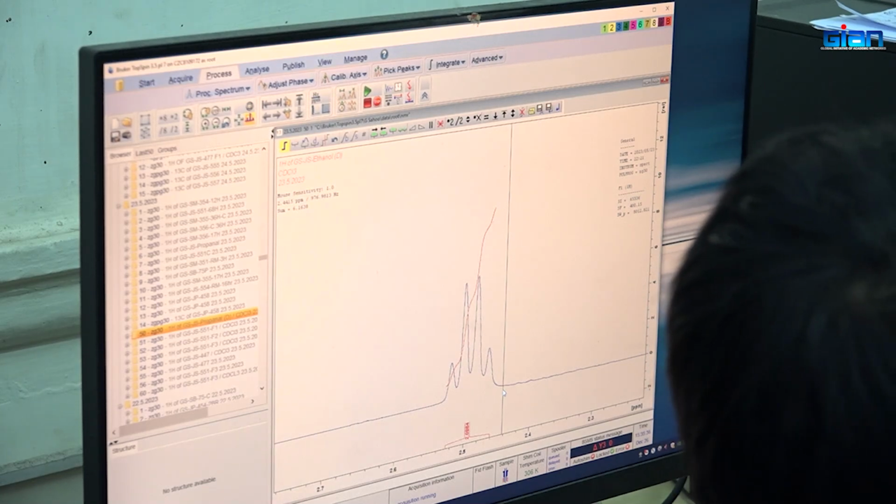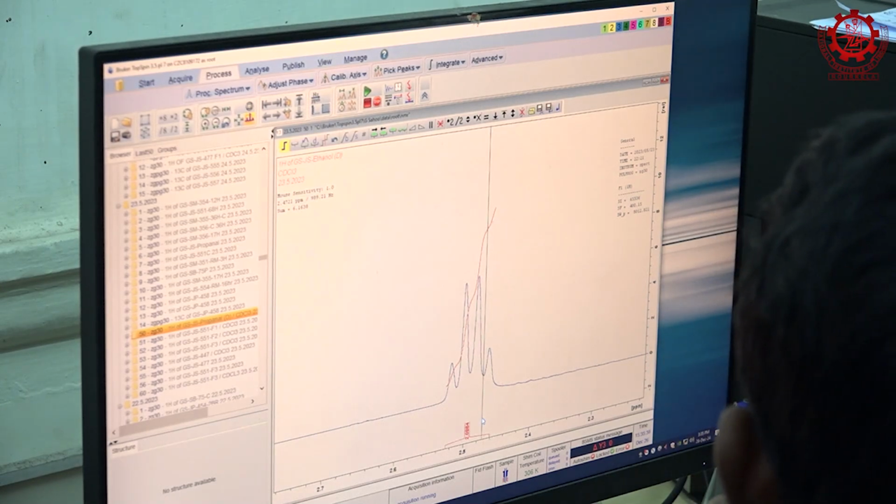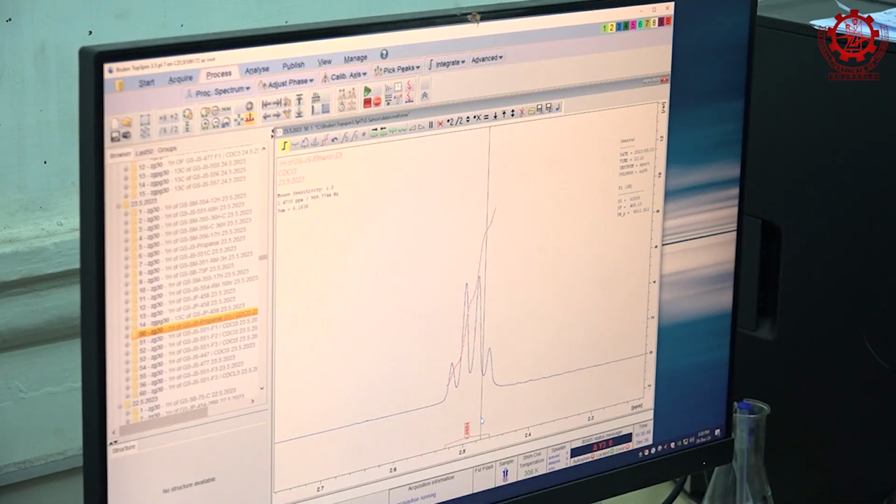So now exactly this multiplicity means the peak divided into how many number of peaks, that is called spin multiplicity, that depends on the neighboring protons or neighboring nucleus. If there are 3, it will come 4. If there are 2, it will come 3. If there is 1, it will come 2. It will be called a doublet and so on. Okay. So that is how.